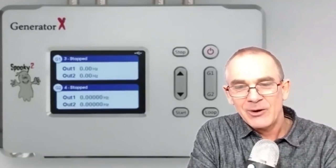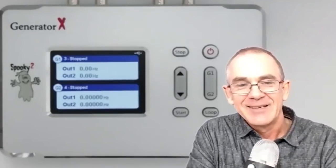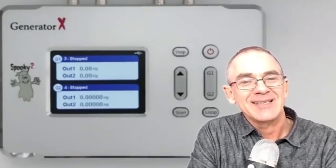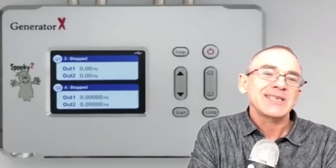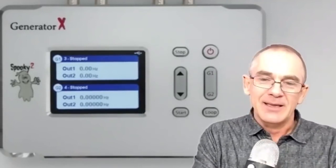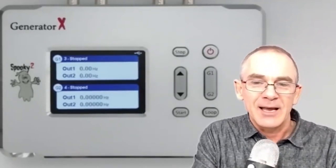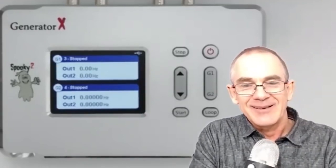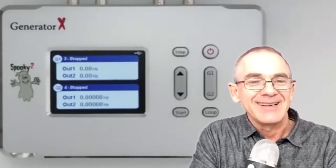So thank you, Brian, for that suggestion. It's great. We've never regretted using the GeneratorX because it just fits perfectly. And so this is how we chose GeneratorX. It is a generator. X is unknown, and it's for our generation X. It's the unknown. It's discovering new things every day.